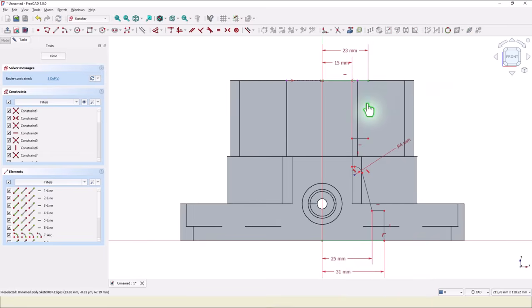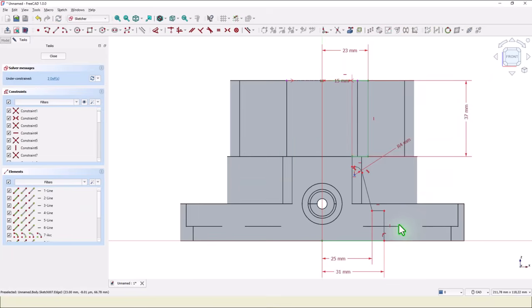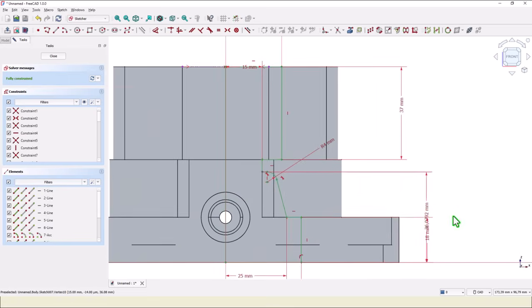The other dimensions are 37 here, then 18 is this, this is 32, this 32.